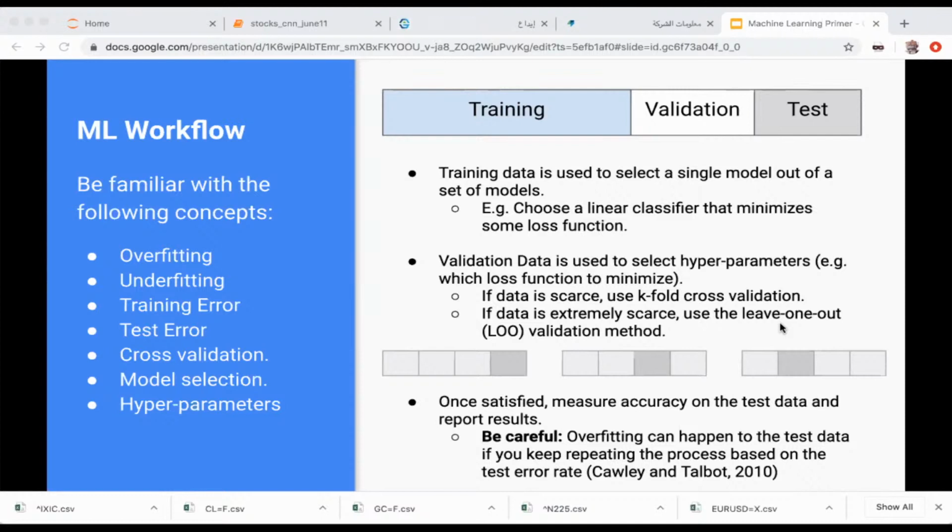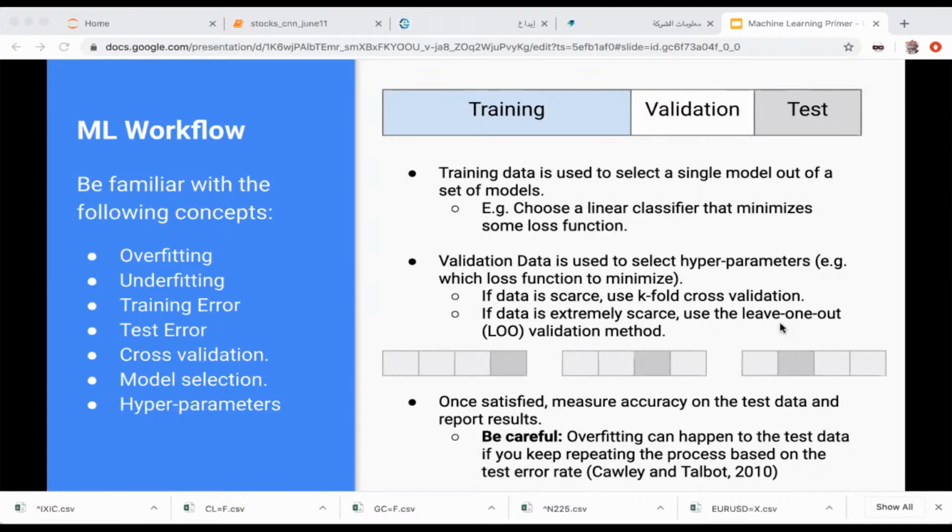You go with what's called the leave one out validation method, which is an extreme form of k-fold validation. In this case, you leave one example out. You train on all of the remaining training data set. You leave only one example out, and you test the performance on that remaining example. And then you repeat this for every training example, and you take the average performance. This is well motivated. There is theoretical basis for this, but it is computationally expensive.